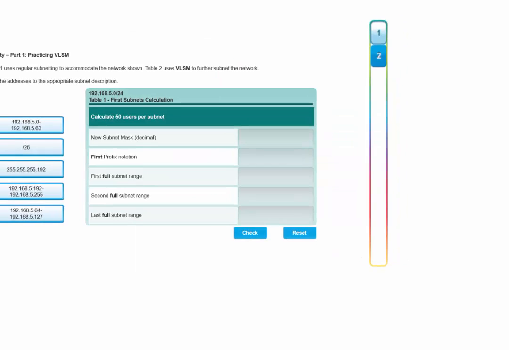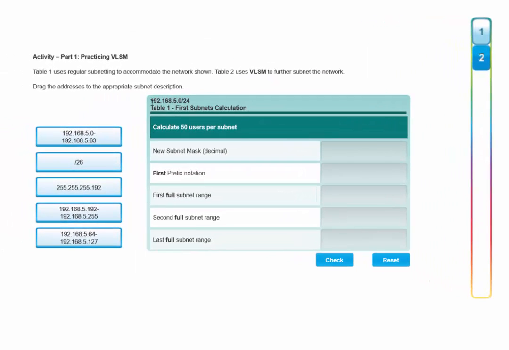So let's see this activity here. This shows a network with an address 192.168.5.0/24, and we need to subdivide that into subnetworks, without using variable length subnet mask, such that the number of hosts is 50.